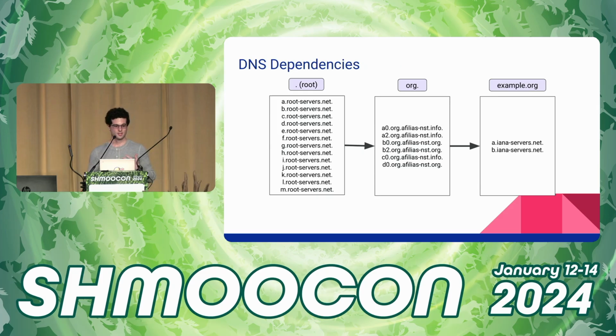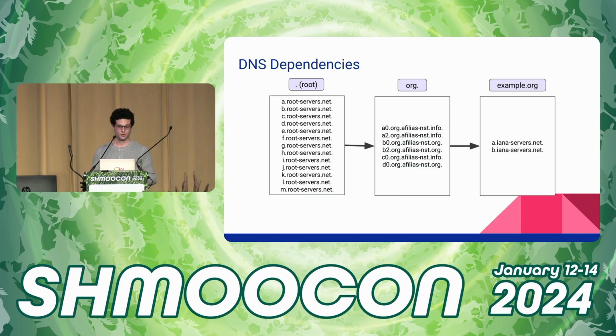So, DNS dependencies. You start off with the root, then you have the org name servers, and then individual name servers. And you see here I have the groups of each of the name servers that are responsible for each zone and that are authoritative. For things to work successfully, only one of the name servers in each of these categories needs to actually respond correctly. This is why DNS works so well. There's lots of redundancy built into the system.